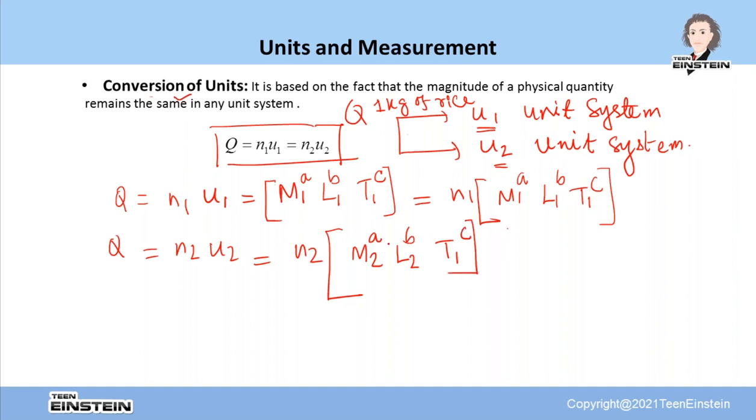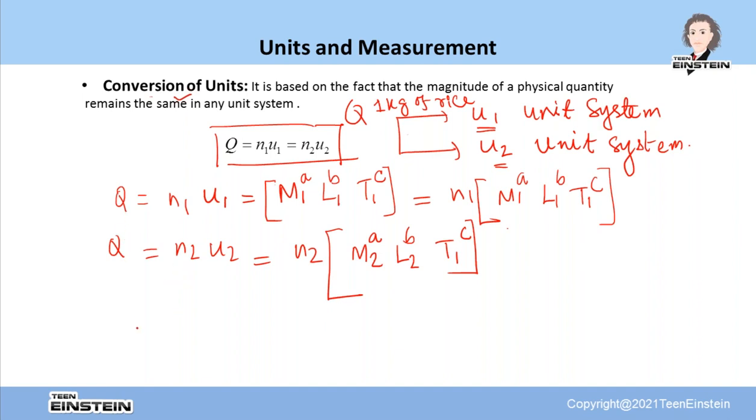Look, because we know the dimensional expression, these A, B, C are the same, because any physical quantity has the same dimension in any unit system. So that's why the dimensions are actually the same. You might be thinking, sir, why have you taken M1, M2, L1, L2, T1, T2, why don't you take A1, B1, C1 and A2, B2, C2? I'll tell you one thing: for any physical quantity, dimension does not change in any unit system. Dimension does not change. So that's why I'm just writing that.